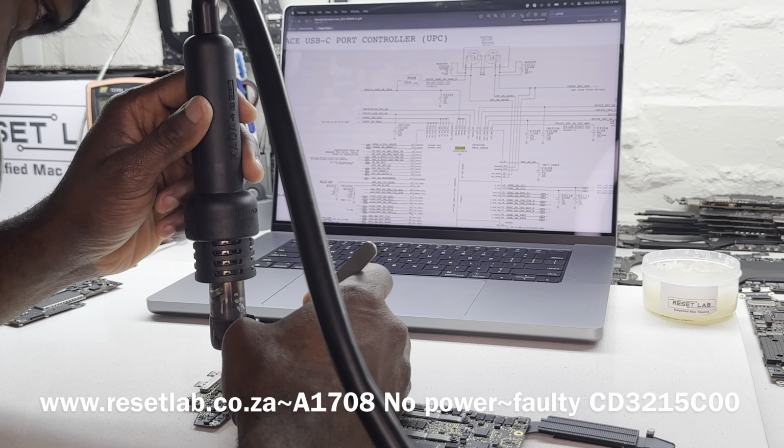Switch to voltage mode. Let's see what we measure on our output here. So here 3.3 volt and then 3.4 volt. Let's see what we measure there. 3.3 volt, other one 3.4 volt. Okay, now let's see what do we have on our PPDC in fuse.